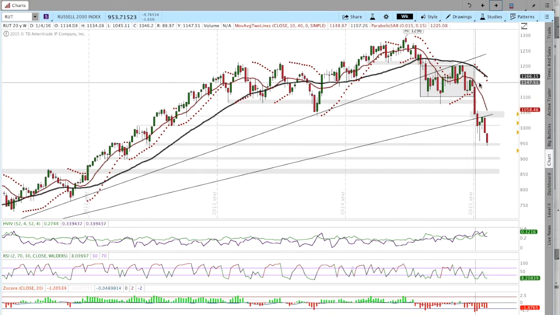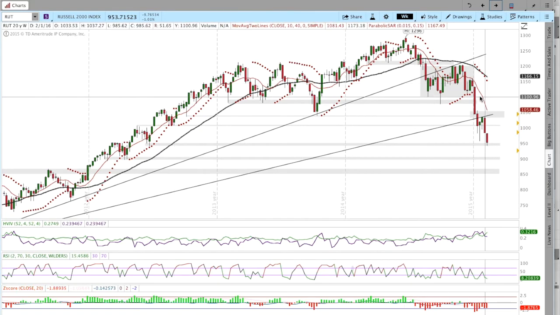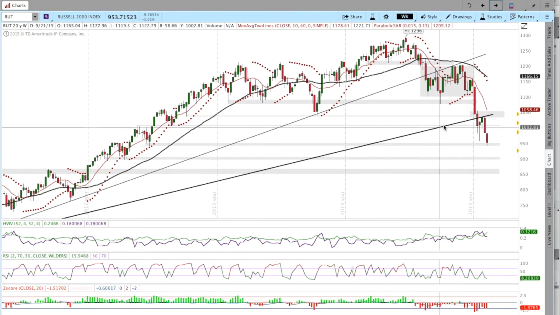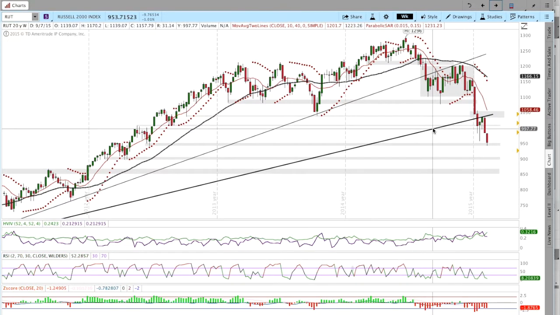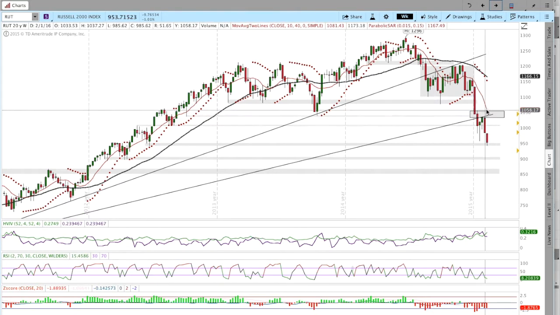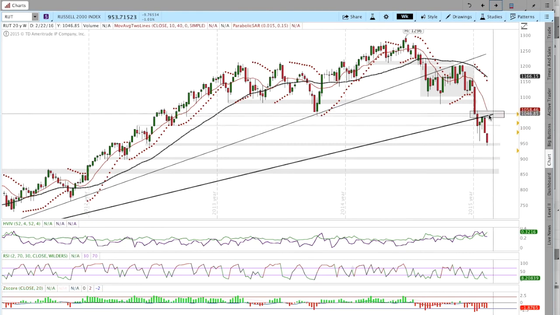So this is a picture of the market, and early in the year we saw the market come down and it traded out of this area of consolidation up around 1100 or so. And from that level we made a big fast break lower, and that brought us into the neighborhood of 1000. And we came to 1000, we bounced up to this rising trend line, and this trend line goes back to 2009. We pointed out this area of potential resistance, and we said, it's possible that the market is going to come into resistance here.